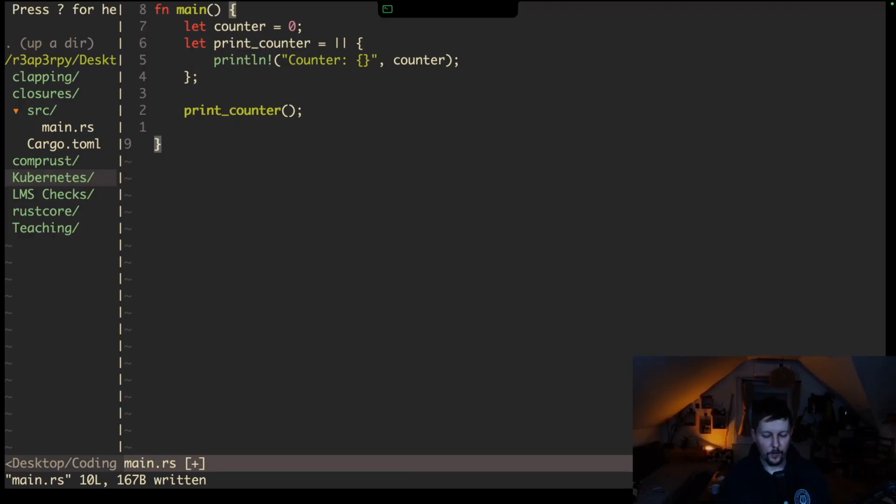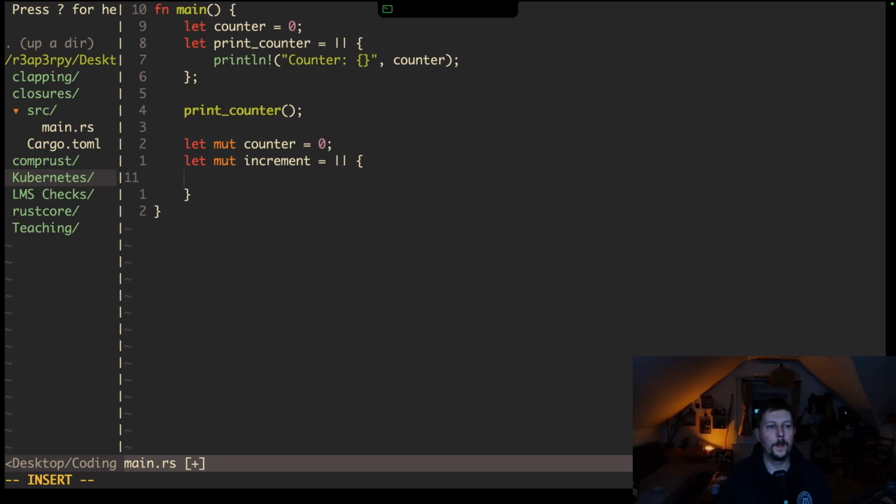Let's delete the hello world. And then we are going to have a mutable counter, which is going to have the value of 0, and the increment, which is going to be basically counter plus equal to 1, and println counter, and just close it and close this one as well.